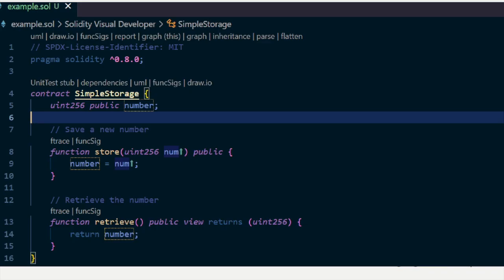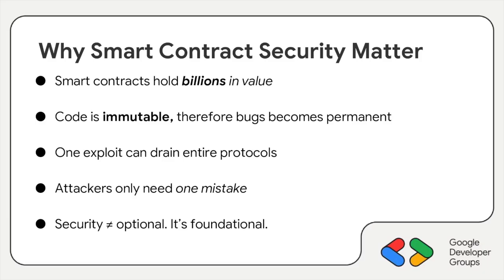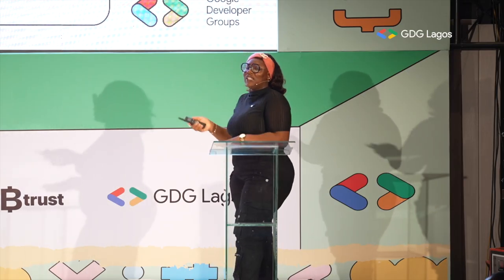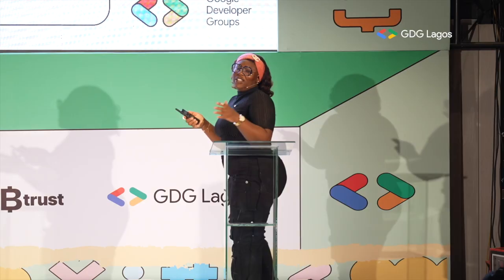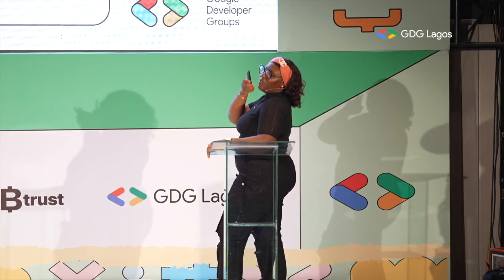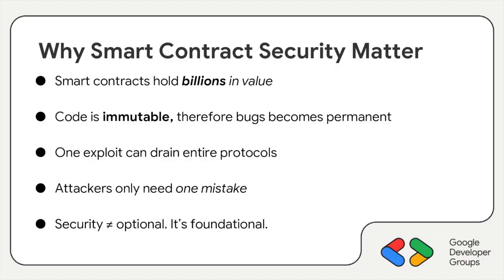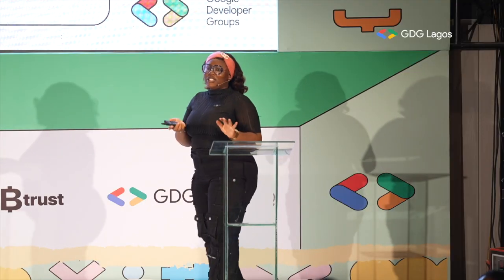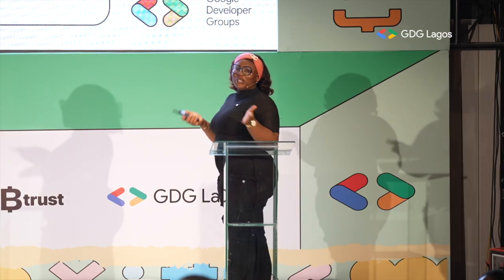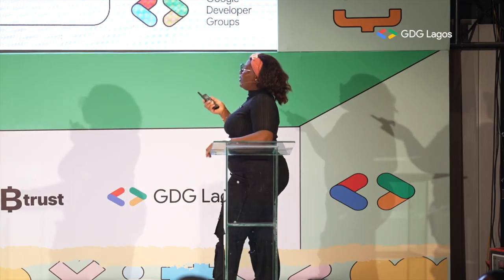So that's that. Now, we're talking about smart contract security, and we know that we've spoken a lot about decentralization, blockchain being safe, and all of that. Yes, that is true. So why does security matter in smart contracts, right? Number one, smart contracts hold billions in value. Of course, if you're on Twitter, you would have seen a lot of tweets where people talk about money lost and all of that.